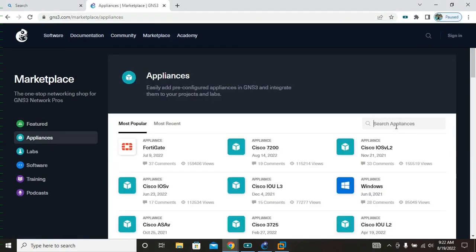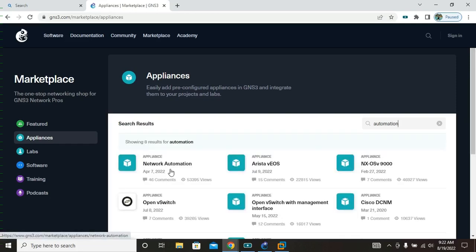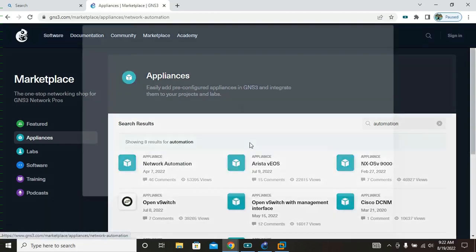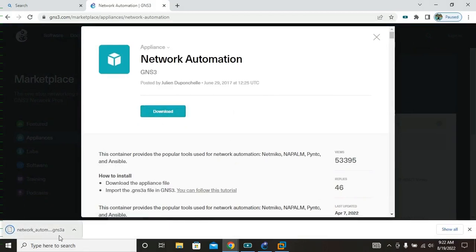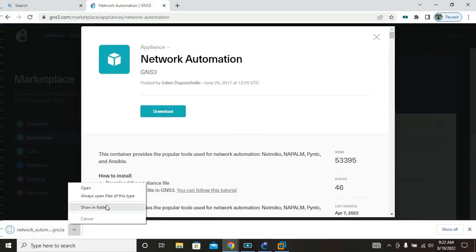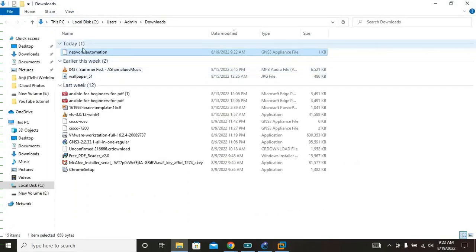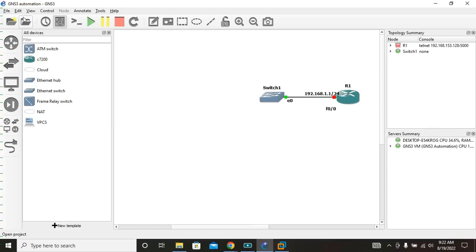Go to search appliances and write automation. Once you write automation here, it will automatically take you to the network automation simulator, this one. You need to download it from here, and you would see a GNS3 appliance file has come to my download section. So I'll use this network automation simulator here.